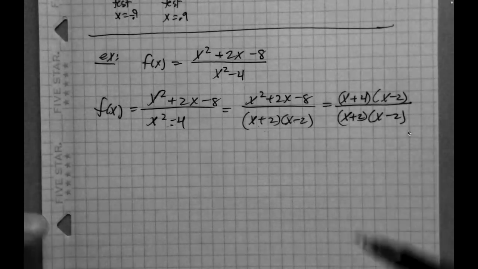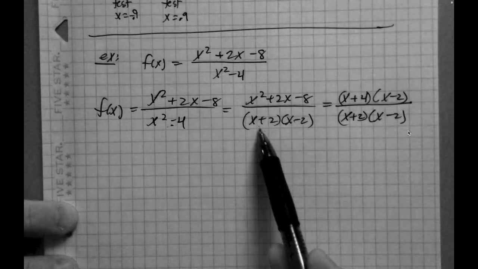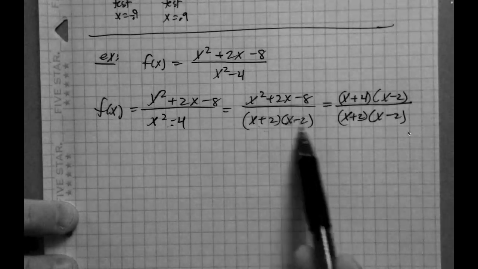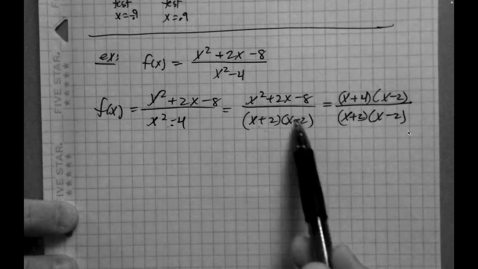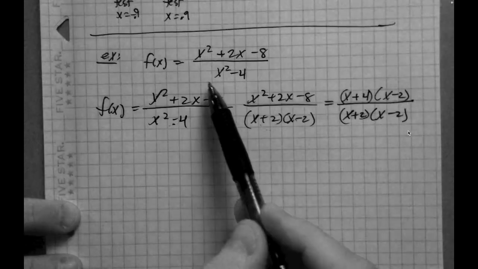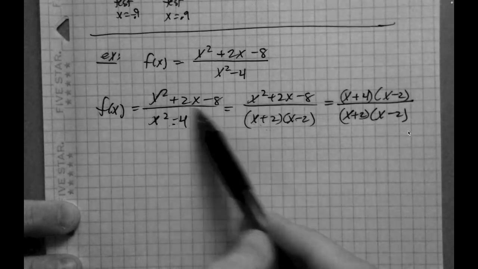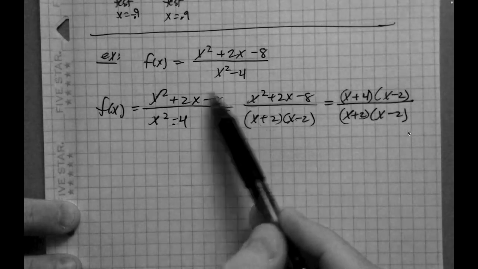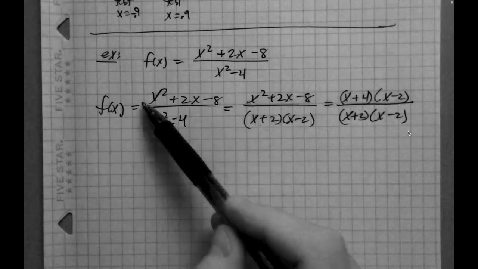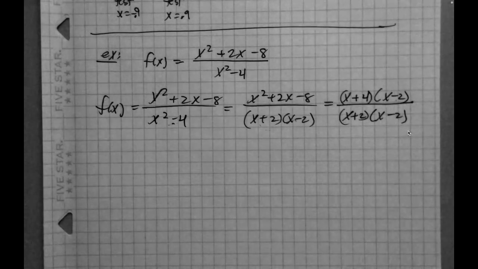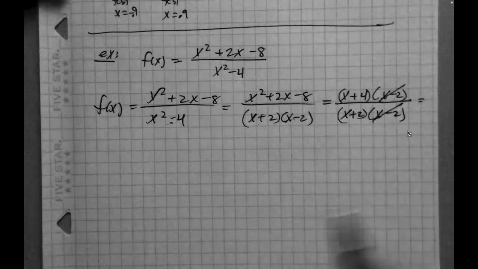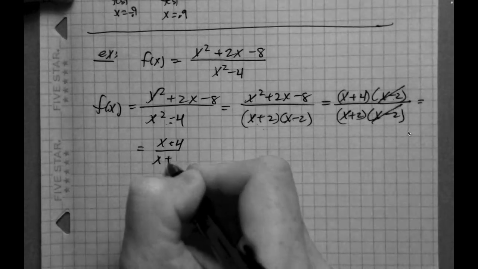Now, what ends up happening here is when I test the denominator at x equals 2, the denominator is 0 specifically because of this factor, x minus 2. If I plug in a +2, I get a 0, and 0 times this makes the whole thing 0. Now, if I were to take x equals 2 and plug it into the numerator, I would notice that the numerator is also equal to 0 at 2. And that is because the numerator can be factored down like this. It has a root at 2. So this polynomial, x squared plus 2x minus 8, has a root at 2. You can see it when you do the factoring, and you can think of it as those factors technically canceling out, and I would have x plus 4 over x plus 2.